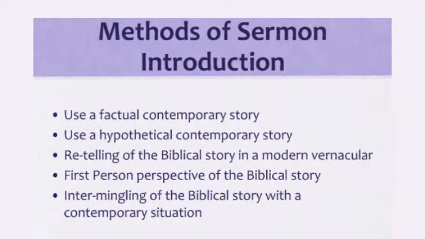Another method is retelling the biblical story in a modern vernacular, meaning that you read the text for your congregation and then you give your linguistic interpretation of retelling the story without changing the story, but maybe changing the language of the story or contextualizing the story to place it into a modern context for your congregation.